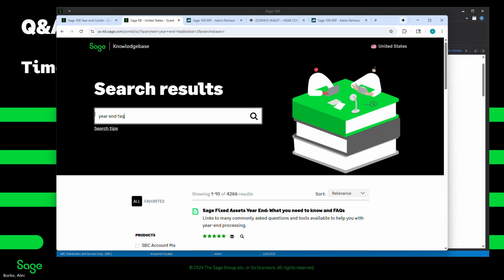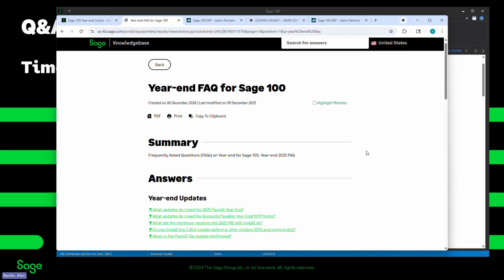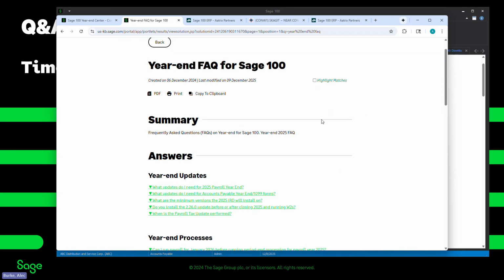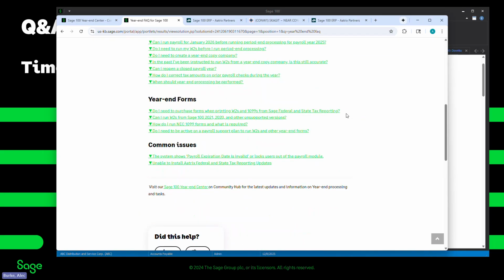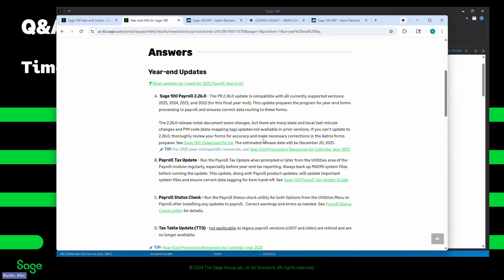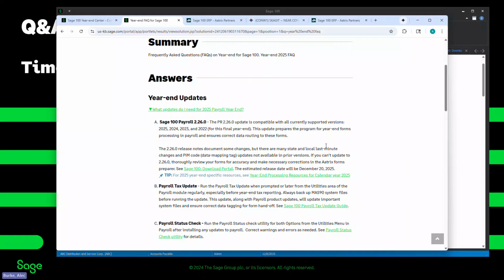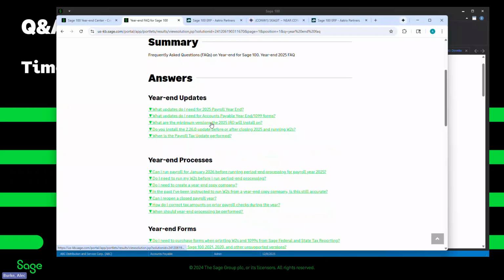Hopefully our knowledge base is, there we go. So a lot of these common questions are all located together here in this year-end FAQ for Sage 100. It's going to give you the pertinent information about the updates specifically. There's a link to the article Linda wrote with some detail about the changes for the 1099s, the things that are coming for next year. And you'll find other questions like that.